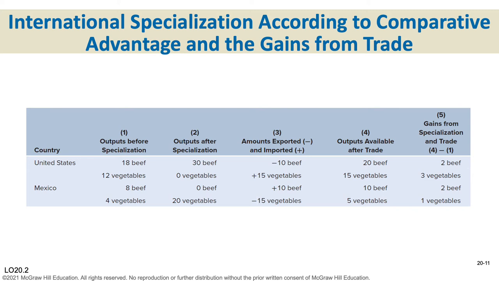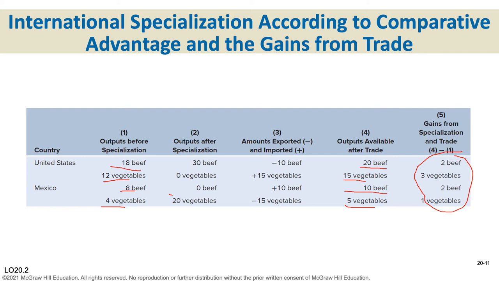The most important part is the gains from trade. In the United States: 20 beef after versus 18 before — a gain of two tons of beef; and 15 tons of vegetables versus 12 before — a gain of three tons. For Mexico: 10 tons of beef after versus eight before — a gain of two tons; and five tons of vegetables after versus four before — a gain of one ton. Both countries benefited. Trade will not happen unless both countries benefit; the benefit doesn't have to be equal, but it must exist for both.